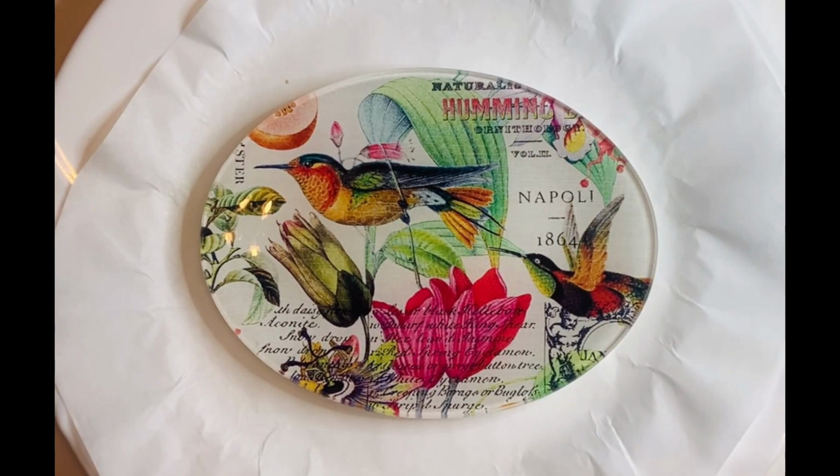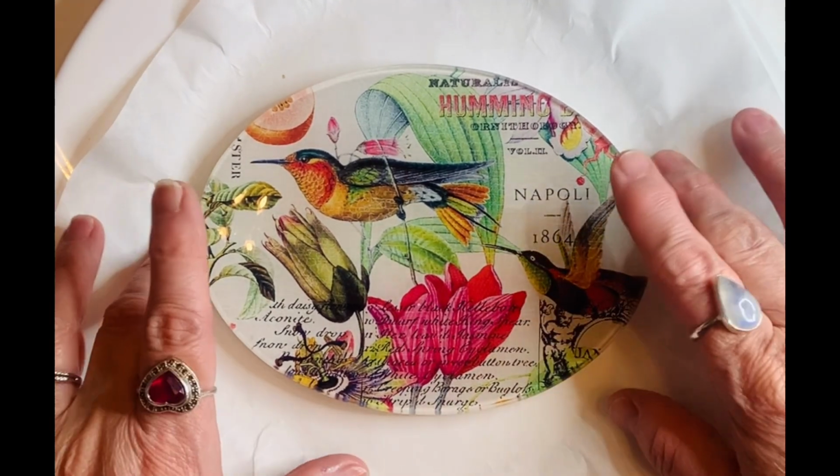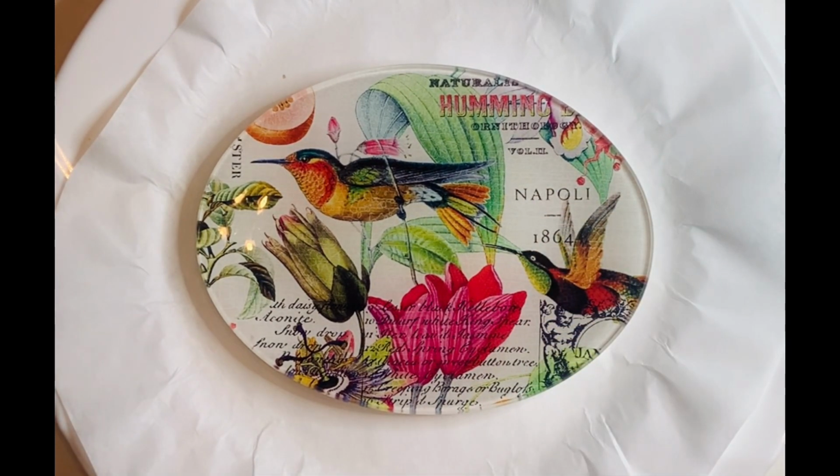Good morning, Virginia here with Jennie Lee Gems, and it is resin day again. And I have several little plates that I want to resin. These take a little bit of time, so I don't do them all the time, but when I do, I try to do 2 or 3 at a time, so they're ready to go.